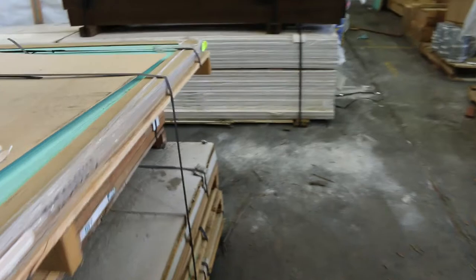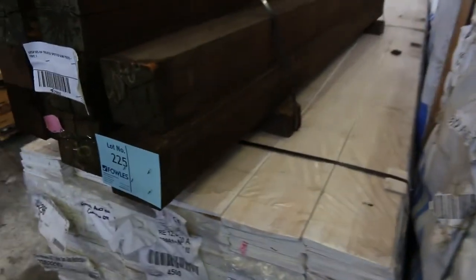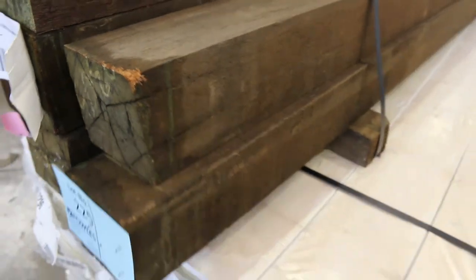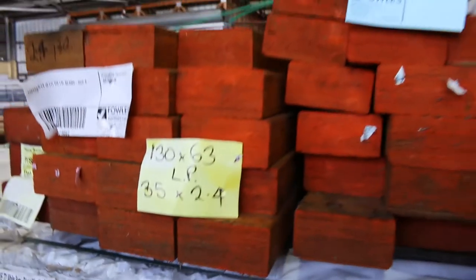We'll make our way over into the next row now. Some decent lots of doors here - have a look at that lot in the 5, that's an absolute ripper that one. We've got a nice pack here of some treated Spotted Gum posts, 2.1 metre lengths, there's 10 in that pack - lot number 225. Three packs of weatherboards here - prime weatherboards. Little pack of LVLs up the top there, lot 228.